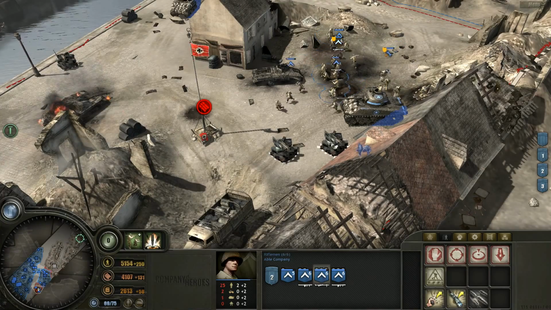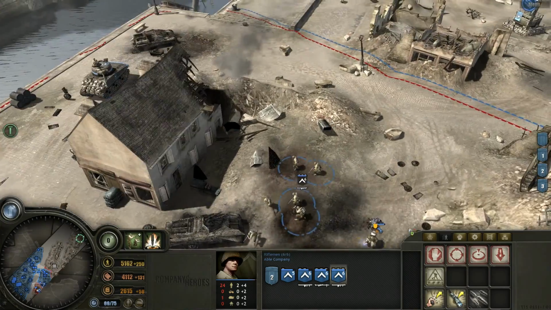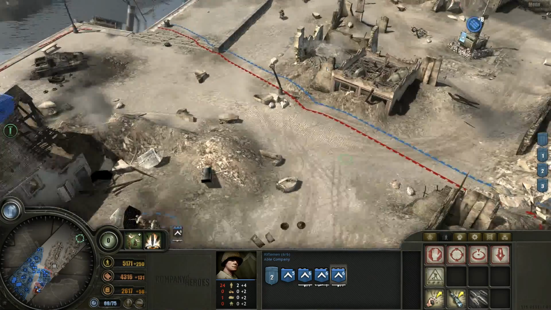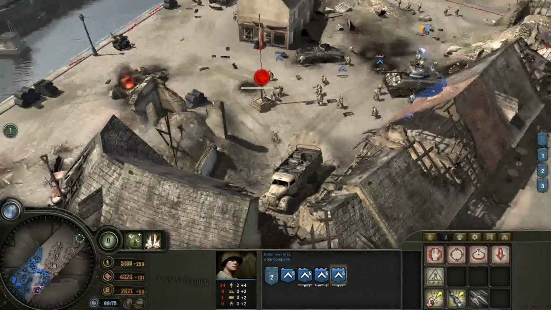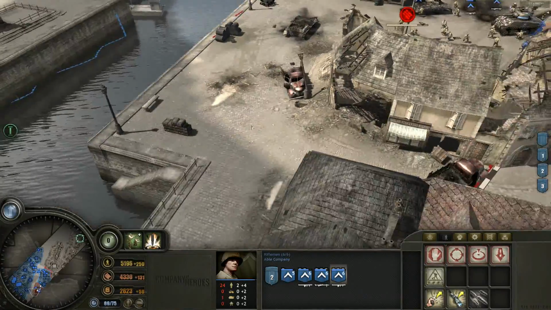Right, you guys grab that. You guys grab that. You guys grab that. And you guys go stand over here. I should move these guys back up here now. So once we capture these two points, we can focus all our efforts on the top.